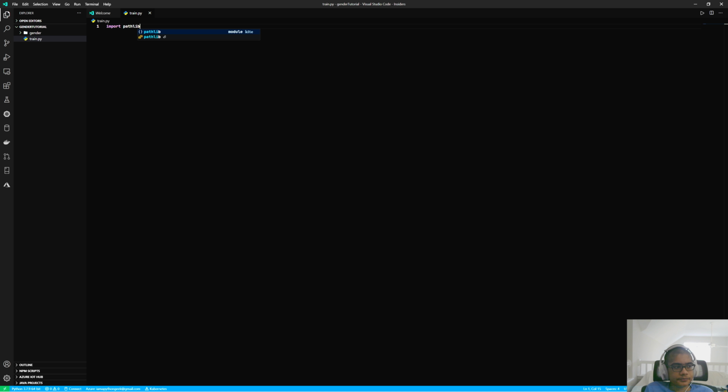Import pathlib, import matplotlib.pyplot as plt, import numpy as np, import tensorflow as tf, from tensorflow import keras, then from tensorflow.keras.models import Sequential, and from tensorflow.keras import layers.